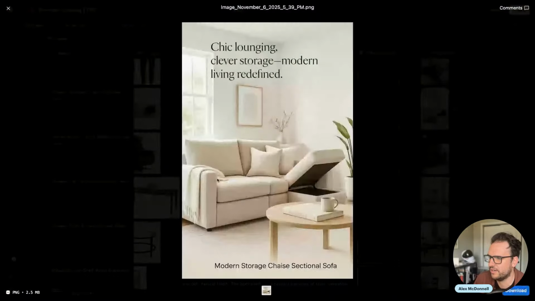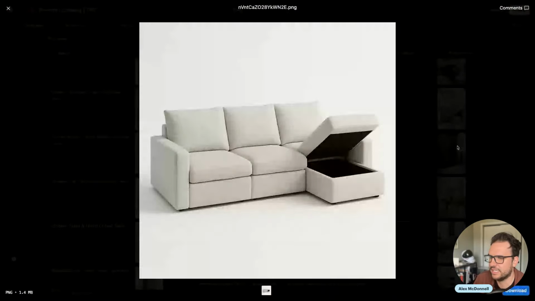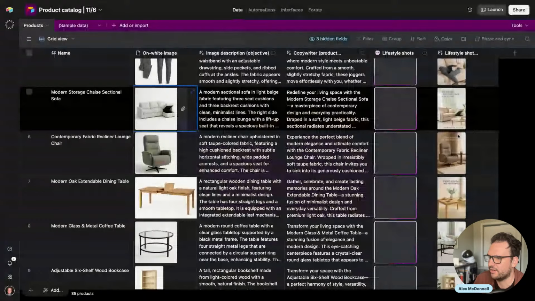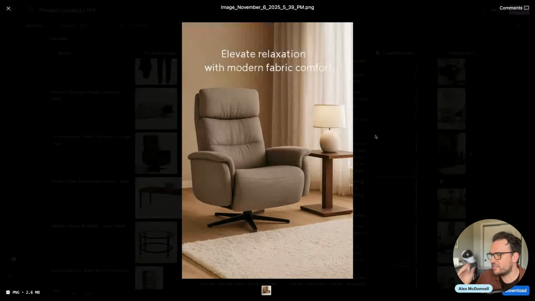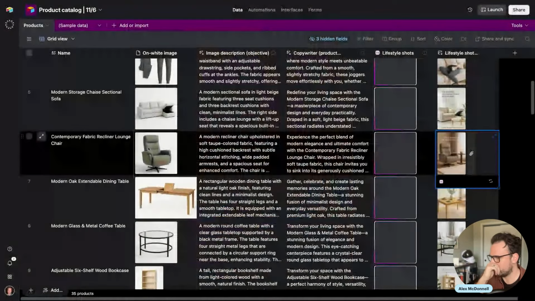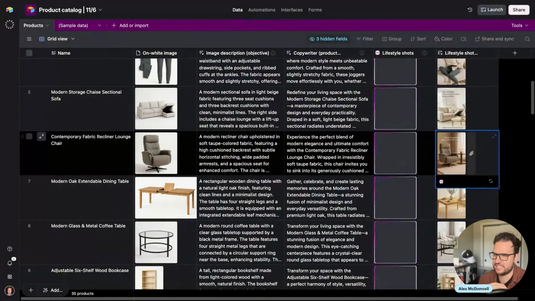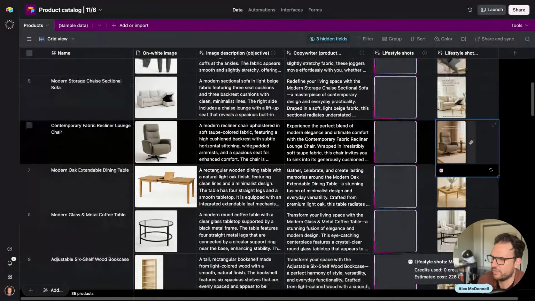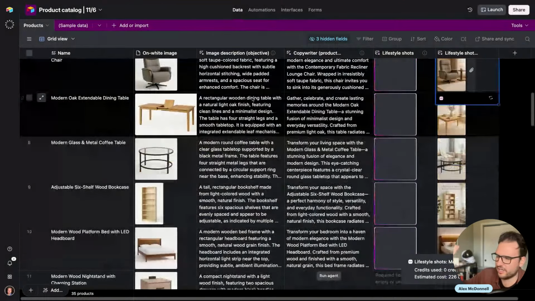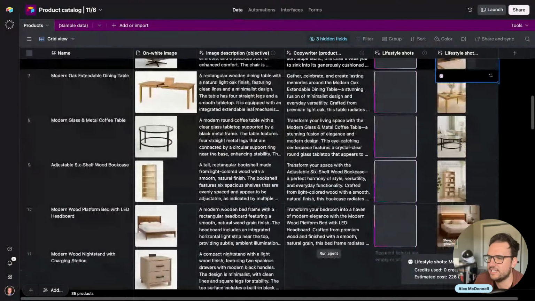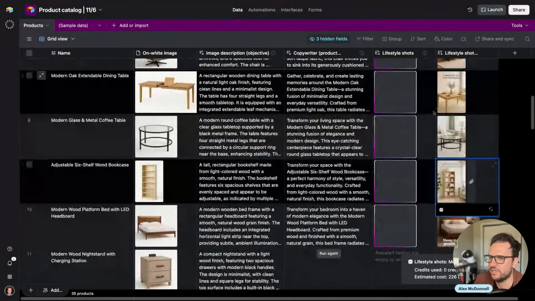If I do a few comparisons here of the product on white background. So start to think about what could you do across an entire data set if you could perform AI actions like this, whether it's generating content, analyzing content, images, across everything, not just one-off chats, but across an entire column and across an entire data set like this. What becomes possible in your workflow?